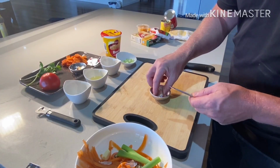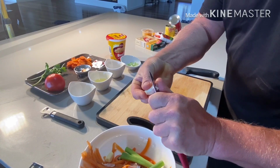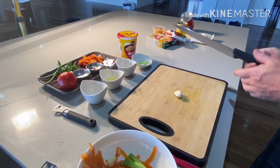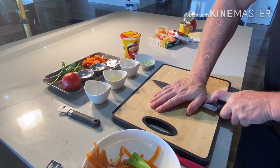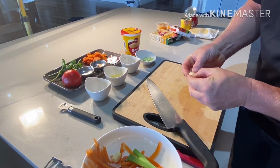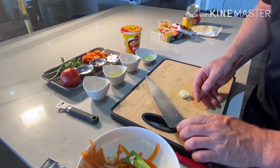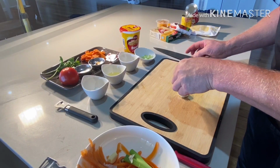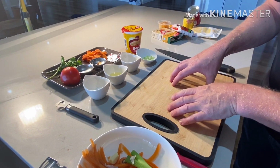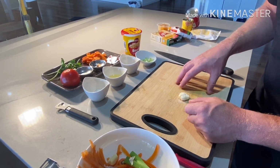Next thing I want to do is a garlic clove, so we're just going to remove the top and tail like so. The easiest way to get the skin off is with your chef's knife, you just press it down like so, and it should just pop off. The skin should pop off quite nicely like that. I always usually put a little bit of salt on top. It acts as a bit of a grinding agent and abrasive, and also it reduces the amount of garlic flavour that goes into the board.